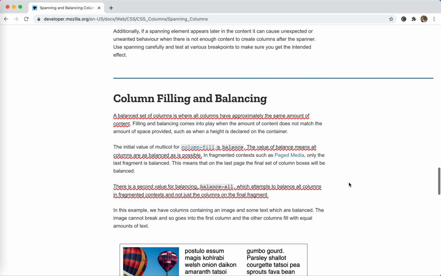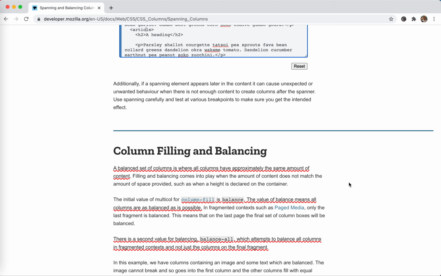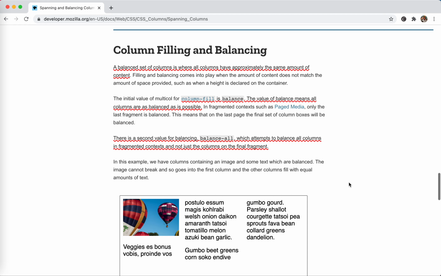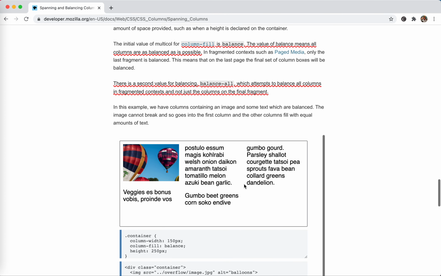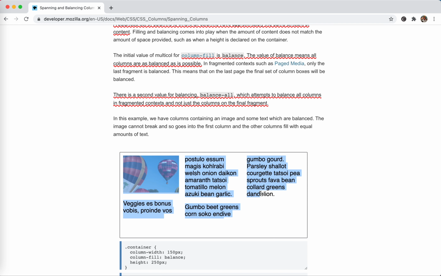Okay, the next one is filling and balancing. Remember, in the grid system, there will be a layout, compact or not, right? When I auto-place those grid items. So it's also for column layout. There's also this kind of algorithm problem. By default, you see that the browser will try to balance these columns to make them approximately the same height, right? Of course, considering the orphans and widows settings, it will do its best to make them balanced.